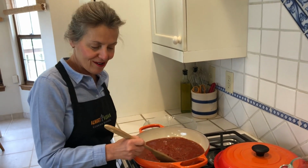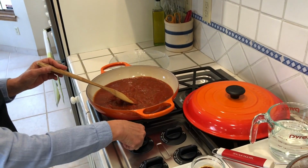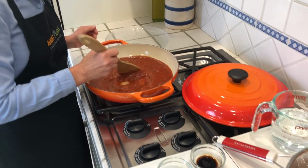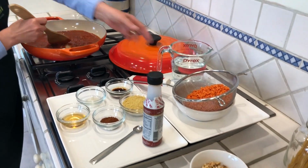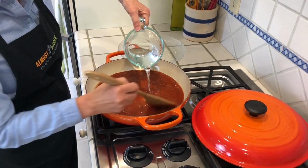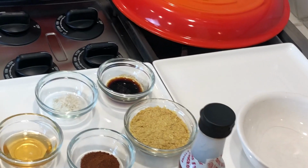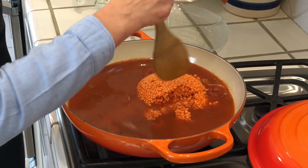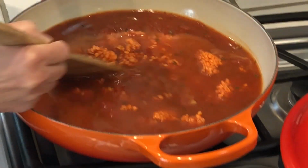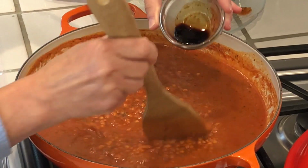Now, with the marinara sauce, I want to bring this up to about a medium-high flame, and we're going to add 1.5 cups of water and our red lentils, which have been nicely rinsed, and the rest of our seasonings.